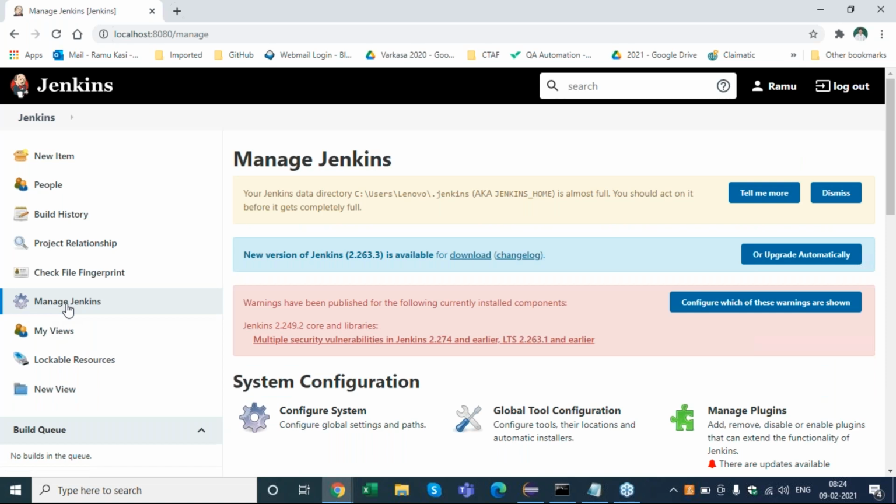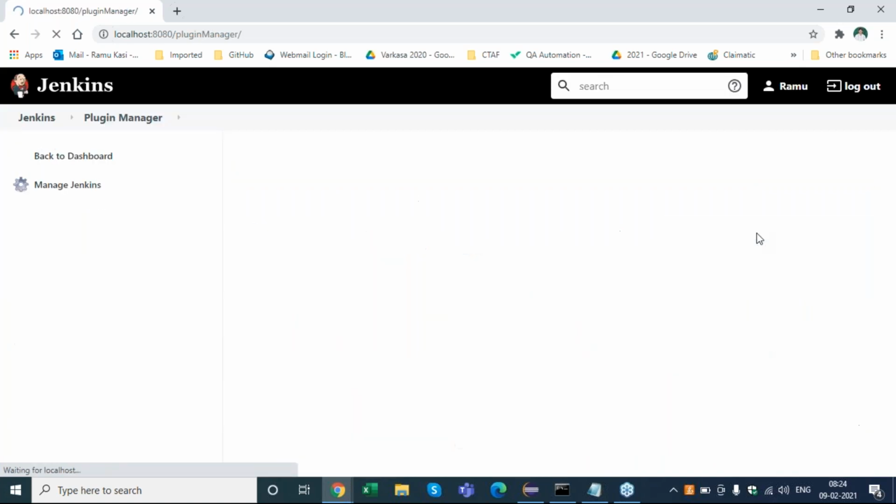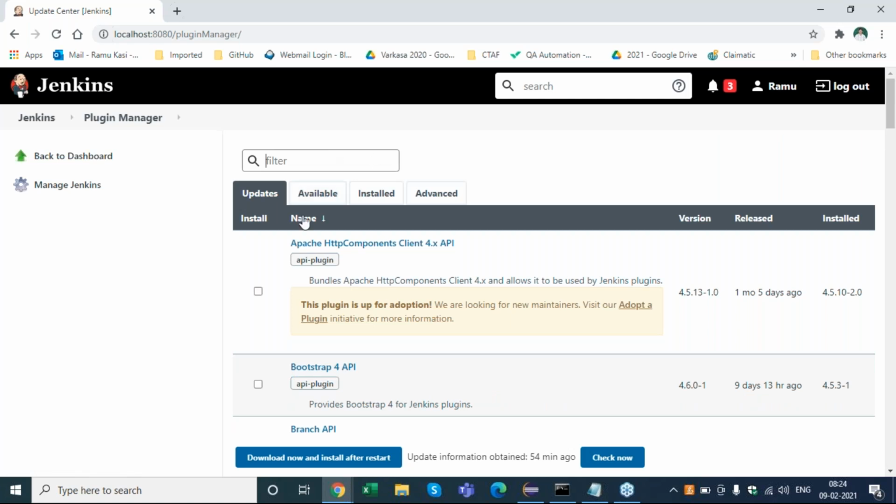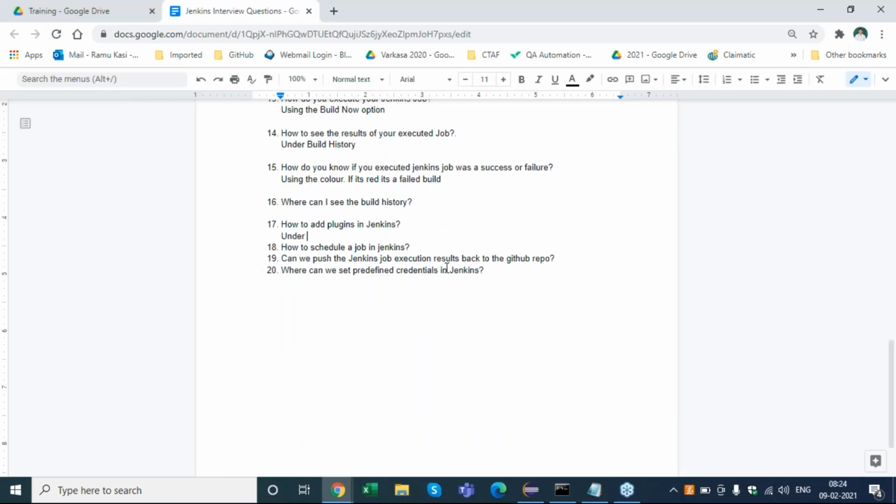In this one, the manage plugins option is there, right? In the system configuration, we had to add. Okay, fine. Yeah, that's right. So I can search for a plugin and I can install it. Okay, under manage Jenkins.